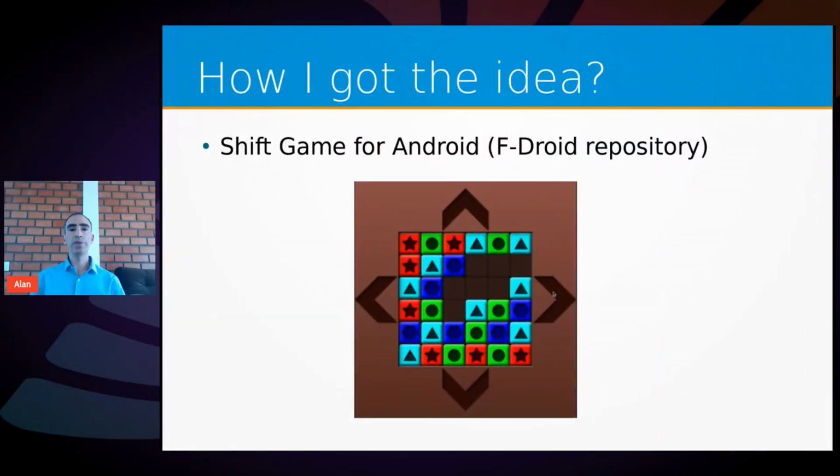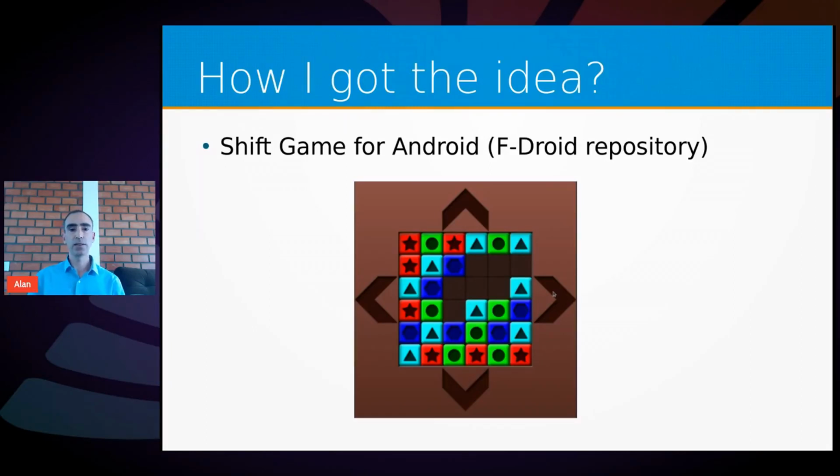So how did the idea start? Initially, I played an Android game more than 10 years ago called Shift Game. I installed the F-Droid repository to install open source apps, and I found this nice game.